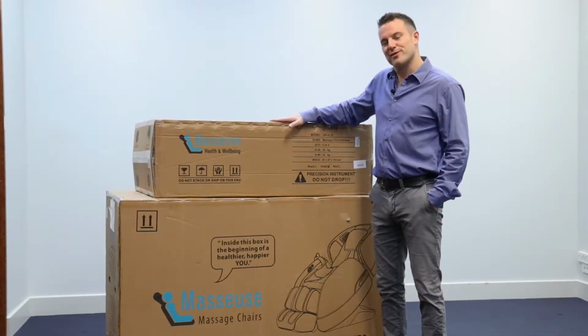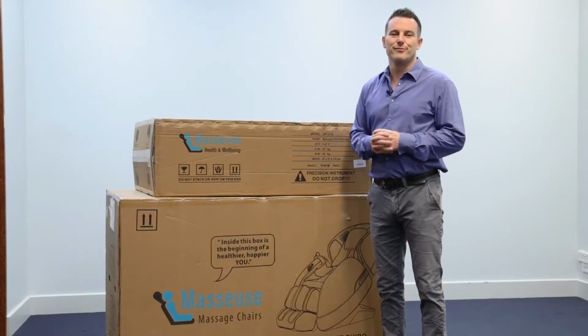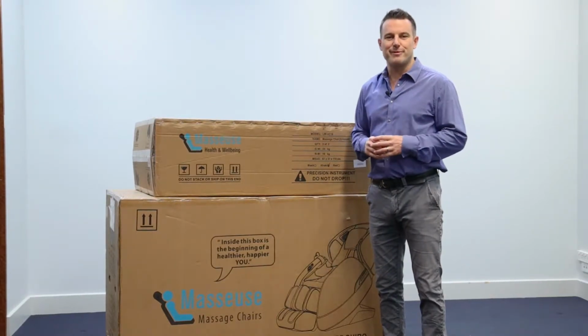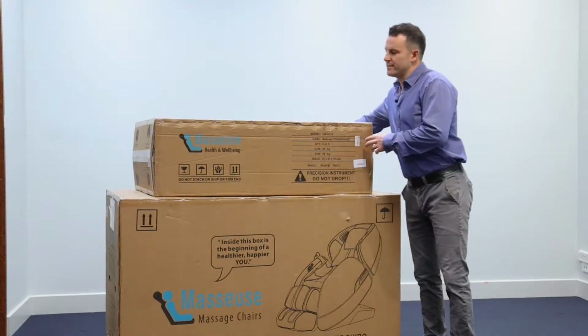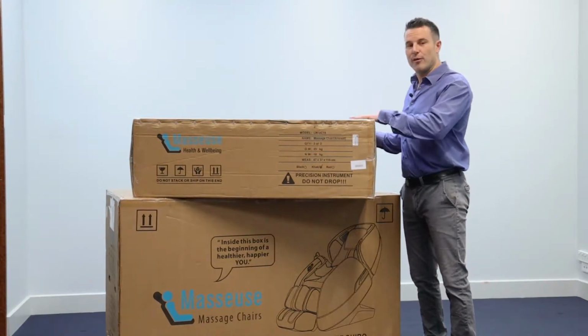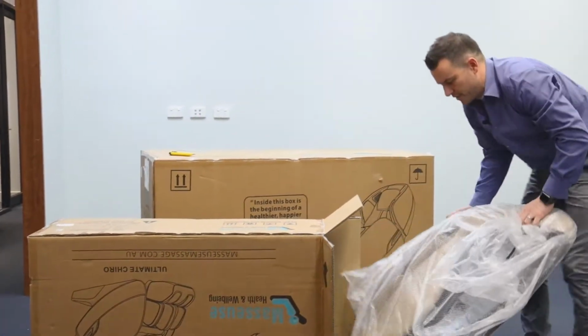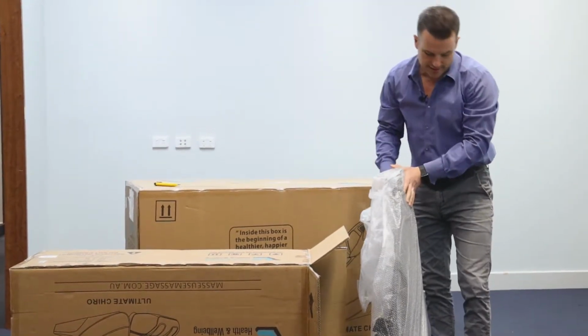The brand new Ultimate Chiro has just arrived in your lounge room. I'm going to show you how to put it together so you can sit back and find your happy place. So the first thing we need to do is take the armrests out of this box, and you'll find the two armrests just inside there.